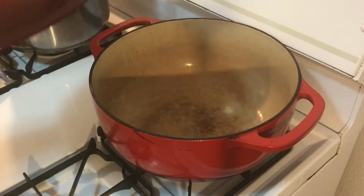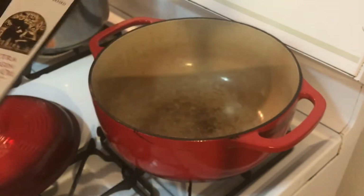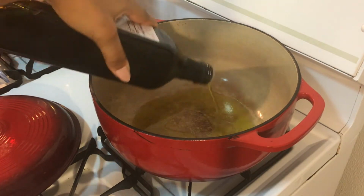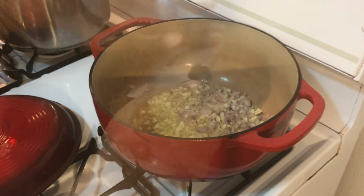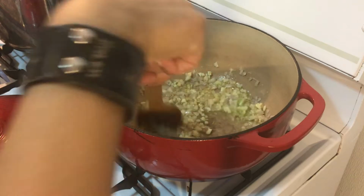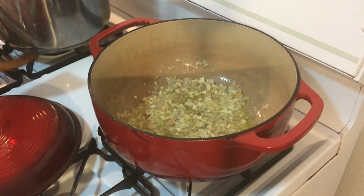So we're gonna head over to the stove with our Dutch oven, and it's preheated, medium-high heat, and I'm gonna go around the pan with the extra virgin olive oil about 6 times. 6 times around the pan. It's a big batch of ziti, so don't be afraid about the oil content here. And then we're gonna go ahead and do the shallots and the onions in the pan and saute those for about 5 to 6 minutes until they are translucent. And feel free, if you need to adjust the heat, if you feel like it's cooking a little bit too fast, just turn it down a little bit.